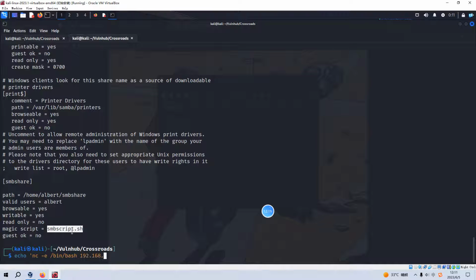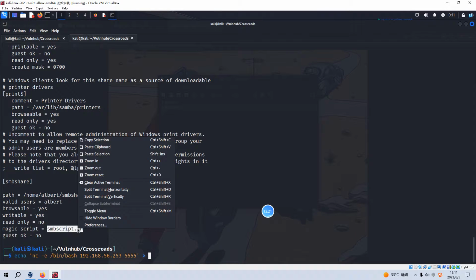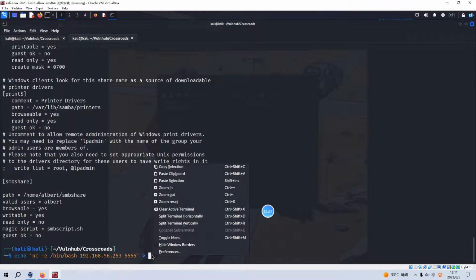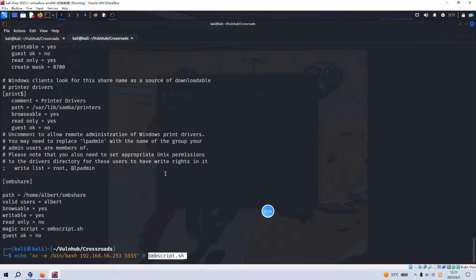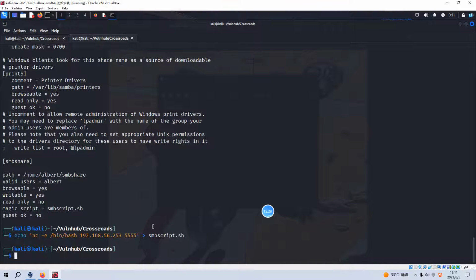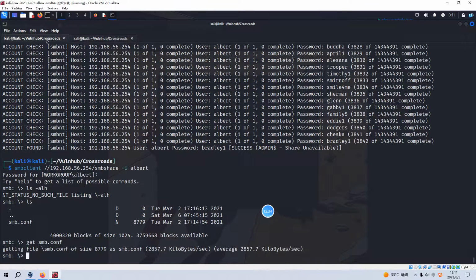and make a connection to our Kali Linux, the port number, and of course we need to use this string as our file name, and we need to upload this shell script onto the target, which is easy.